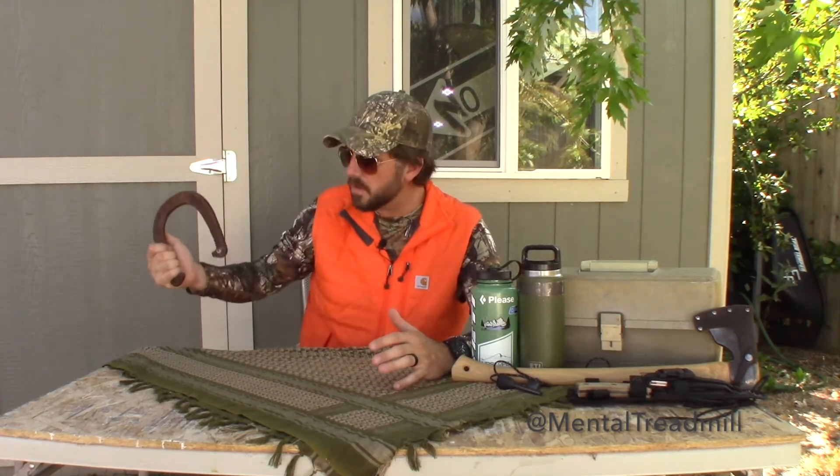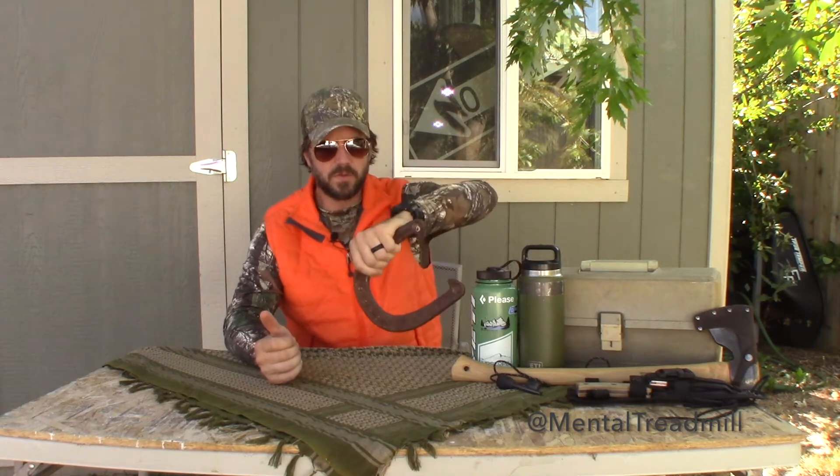It's also got a little bit of weight to it, which is nice, so you can use this for crossfitting — you can lift it up because it's got weight and make you stronger. People get hung up on having to go to a fancy gym with all kinds of equipment, when you could just find yourself a rusty horseshoe and lift it. I feel stronger already — Willie Bill's getting ripped! I could do a deadlift, a push-up, a shoulder rotation, and just get super ripped all because of a rusty horseshoe.